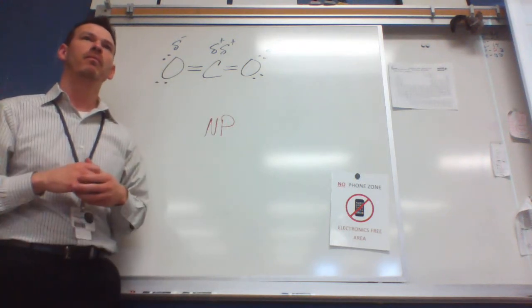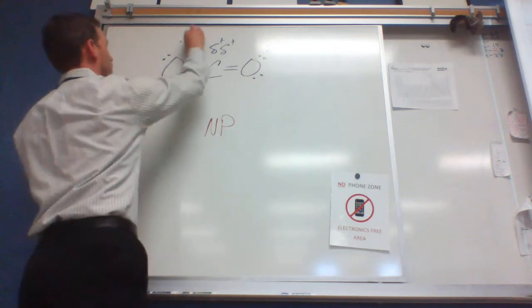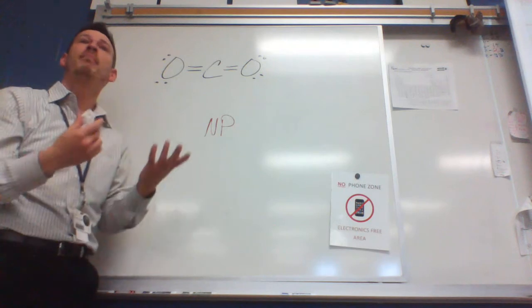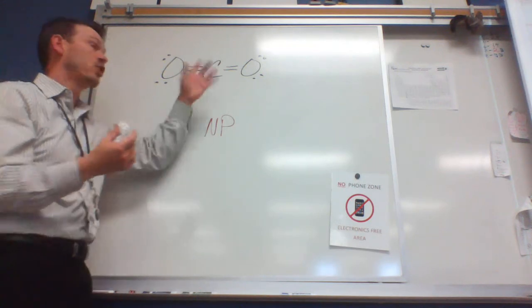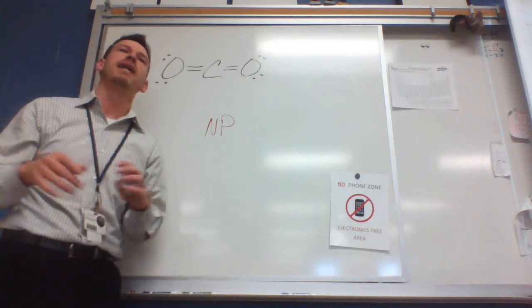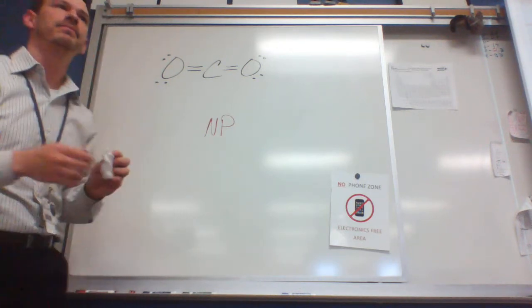You don't show the dipole moments if they cancel each other out. So do you still show the X's and stuff? You don't show any of it. That is a non-polar molecule. The polar bonds are still technically there, but if it's a non-polar molecule, you won't show any dipole moments. They don't exist.